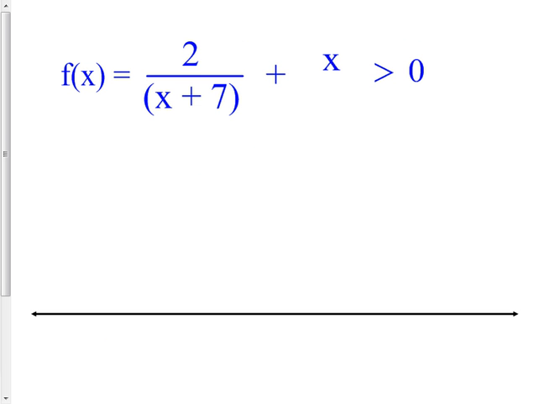So, this one. It's a combo of 2 kinds of questions. Generally you want to get rid of fractions, right? So what do I start by doing? Multiplying everything by what? Multiplying everything by x plus 7. I don't need to worry about this x here because it's over 1 and everything's over 1. So I just multiply everything by x plus 7. Go ahead and do that and then leave the greater than sign in there and then rearrange it so it's got a 0 at the end. Make sure it's got a 0 at the end.